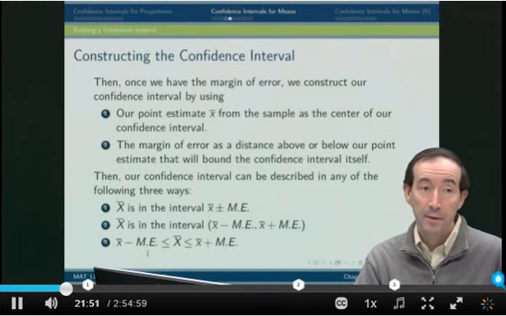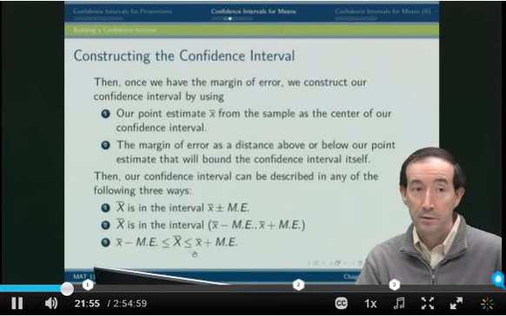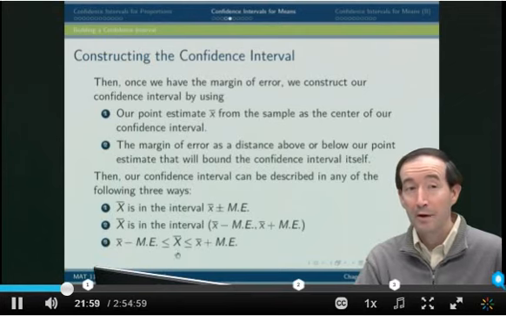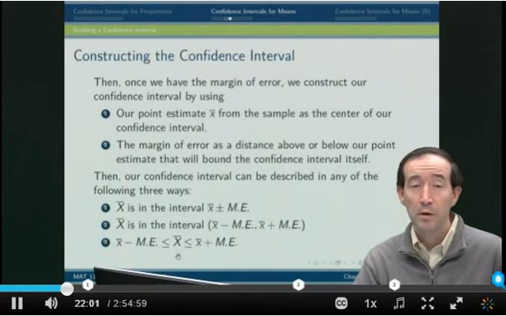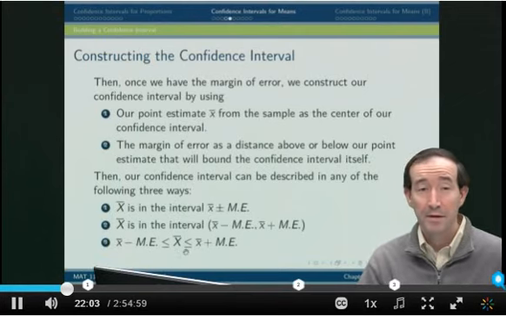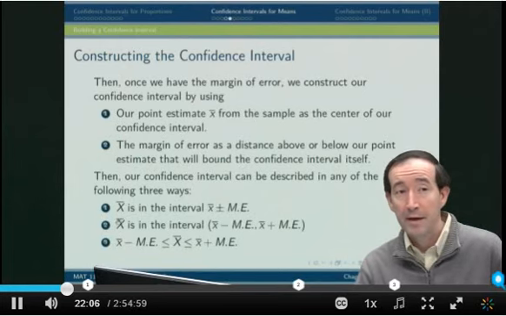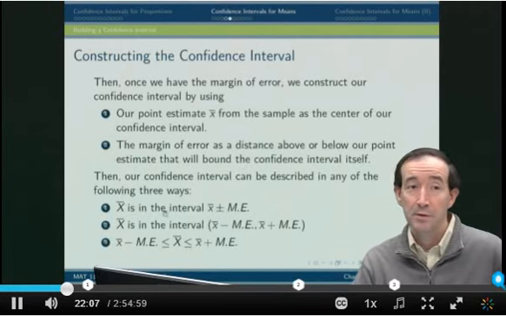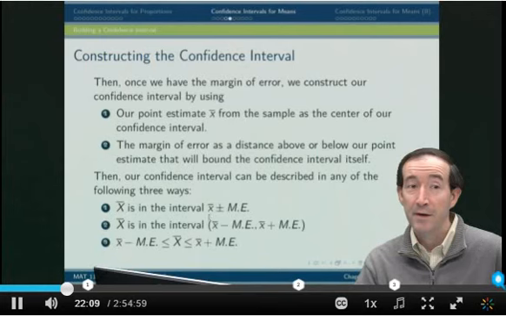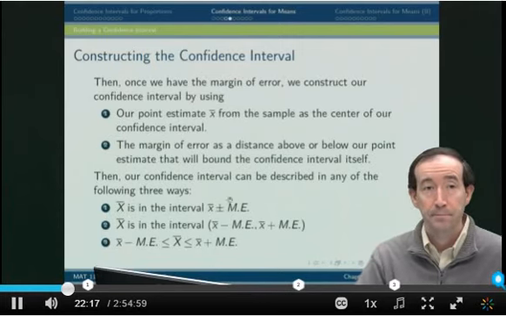So you take that lower limit, less than or equal to the thing I'm trying to estimate, less than or equal to the upper limit. And by the way, usually we won't use this capital X bar notation. We'll usually use mu, because it's the population mean we're trying to estimate. But I chose to write capital X bar to emphasize that this is what we're estimating from the sample, and this is what we're trying to understand from the population. Usually we'll use a mu here, and that's what you'll see in the book.